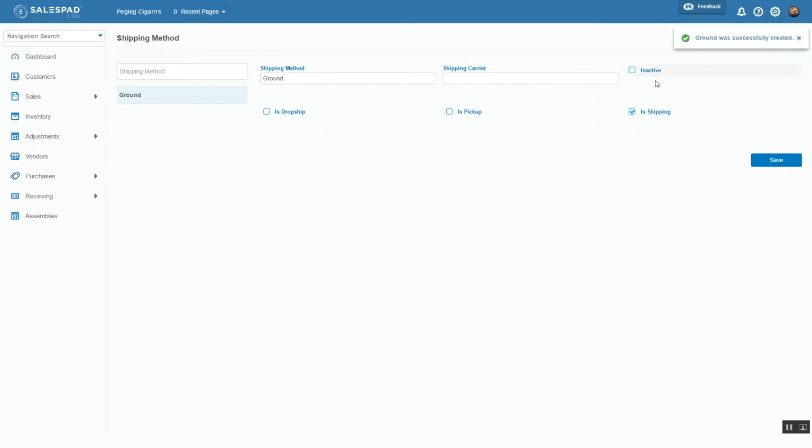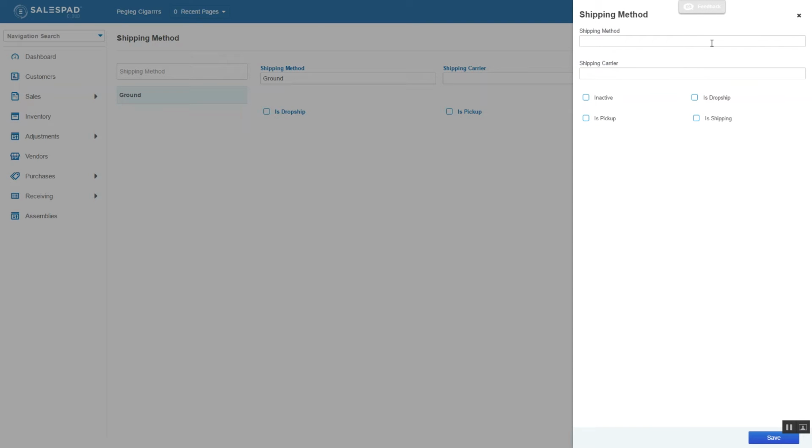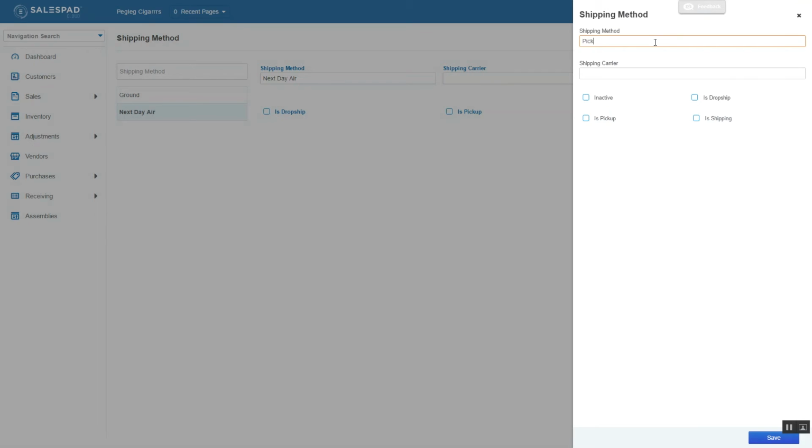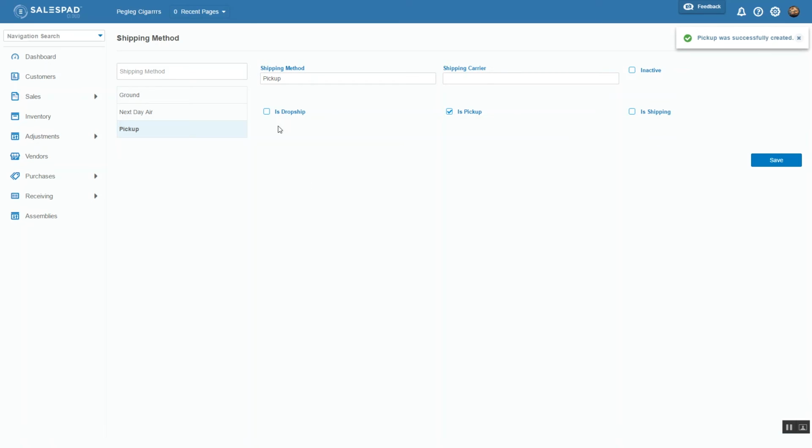I've now created the shipping method, and then I can go back in and start adding additional shipping methods. So if I want to have a next day air, I'll set up just a couple of them so you'll be able to see them show up on the list on the left-hand side. This one is going to be a pickup. And so now they'll show on the left-hand side. Again, this populates the drop-down: when I'm on a sales transaction under the shipping method field, I'll click the drop-down and I can then pick from any of these that I've specified in my list.